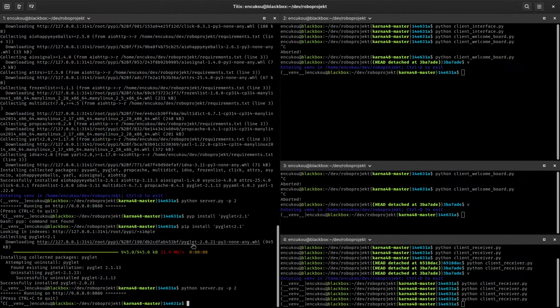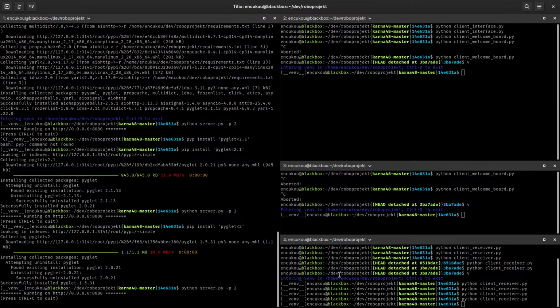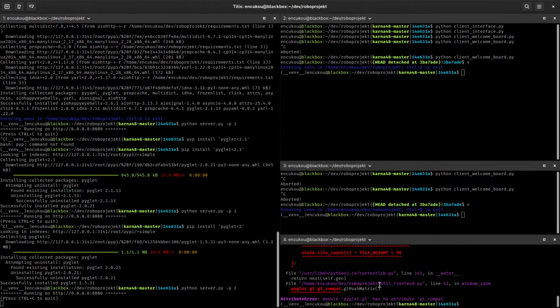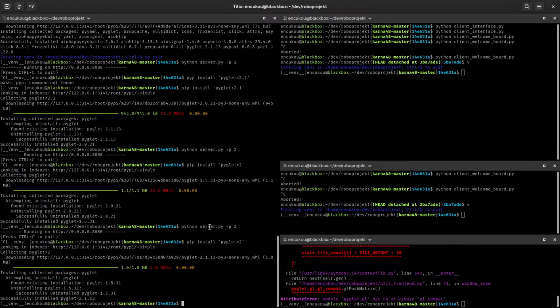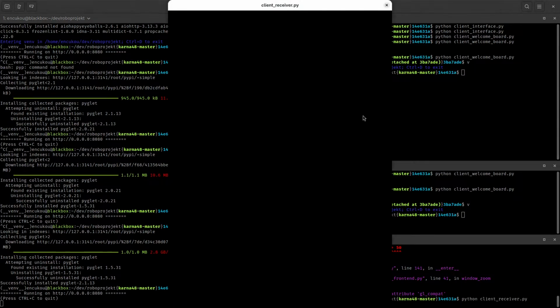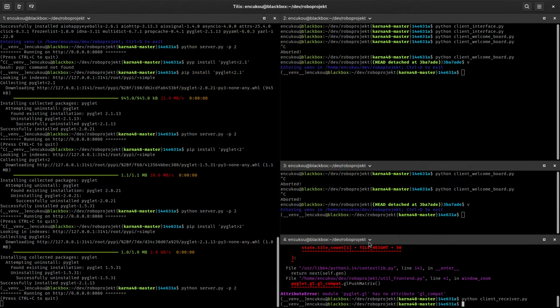No, still not good enough. And piglet 1, of course, doesn't work at all. So it looks like it's stuck somehow.